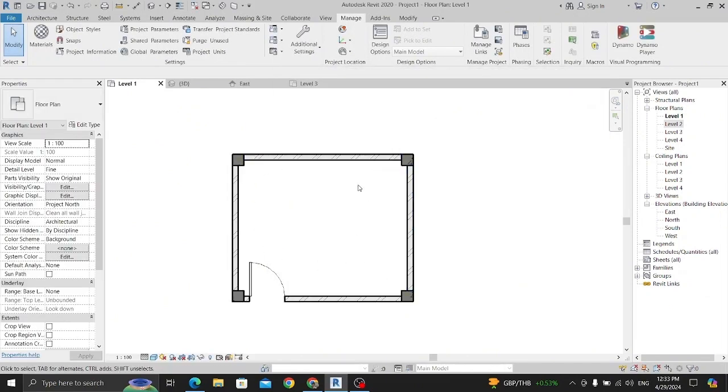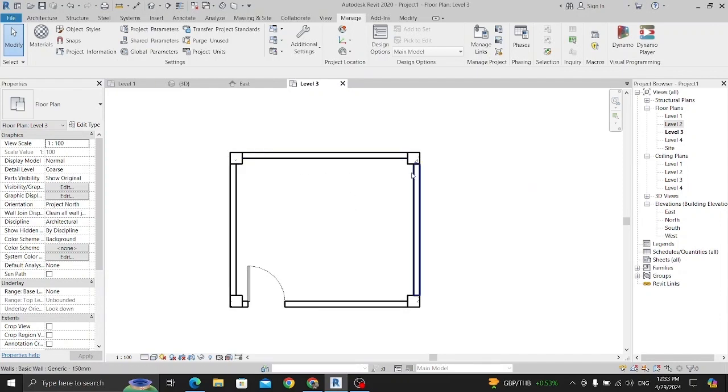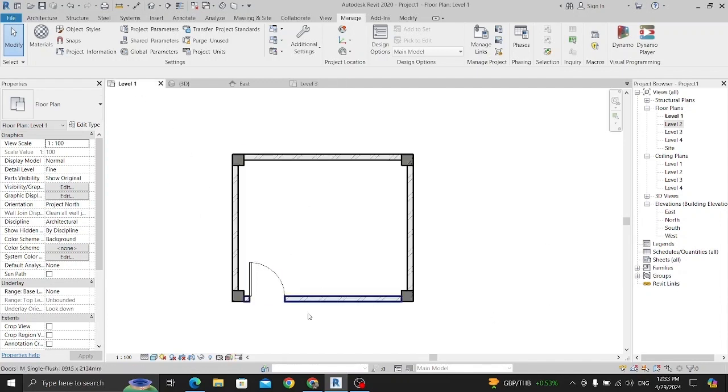So the walls have changed in the foreground and the background as you can see here. But if you go to level 3, you will not notice any changes made to this level, because what we did is just by only the level.